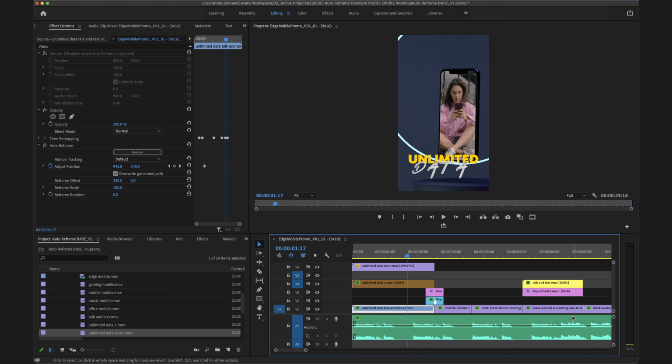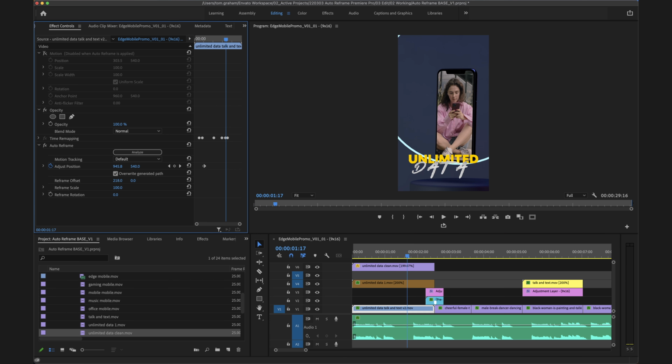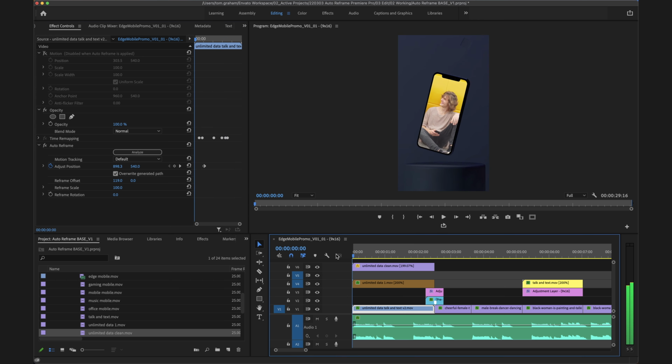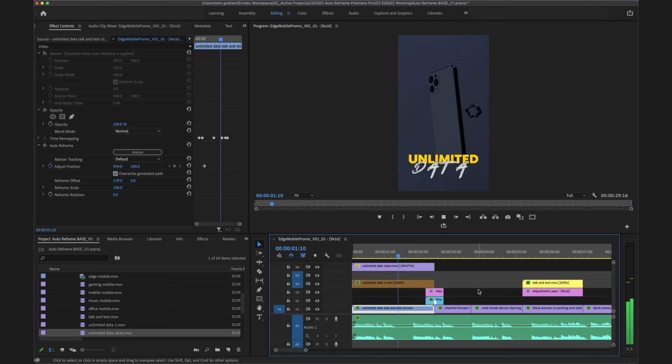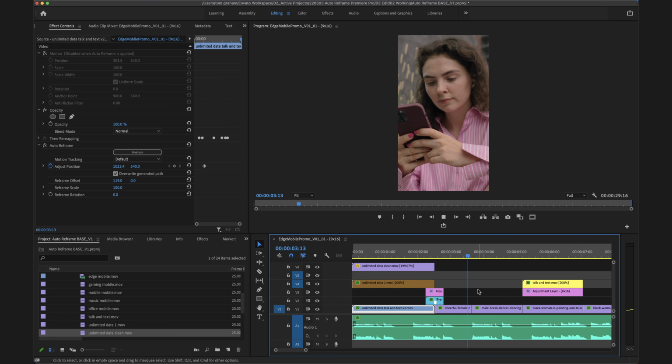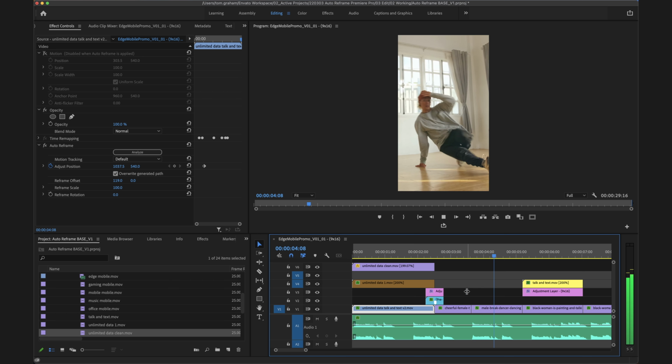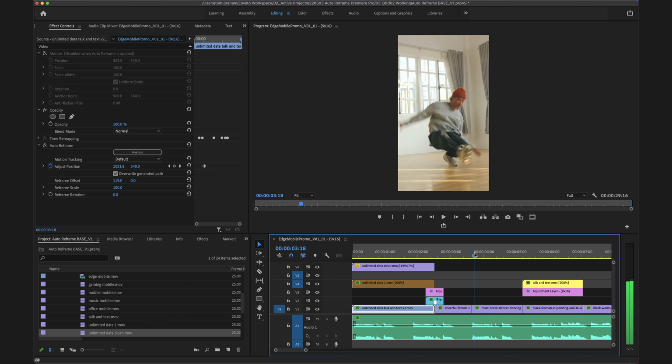But let's go back to what we had here, because now we've changed this offset. So let's just move the offset back into the middle here. Now I think that looks pretty good for our first piece of footage that we've corrected. So this piece here is good. It's tracked her eyes, so she's nice and central in the frame. This one has a little slight movement. It's just tried to keep his head in the center of the frame.